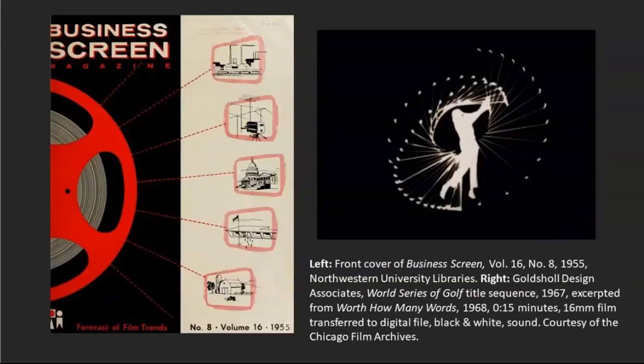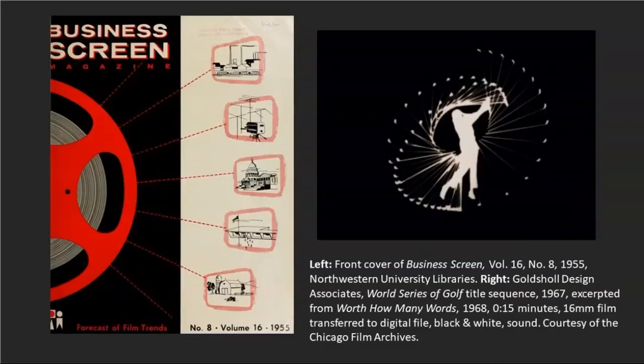He also wanted to convey the sort of milieu in which Morton and Millie Goldsholl and Goldsholl Design Associates came out of. At the time, Chicago was known for being the Hollywood of industrial and educational film and its associated industries, with a large number of producers of this kind of material. And we wanted to look for material that really helped to highlight that story.